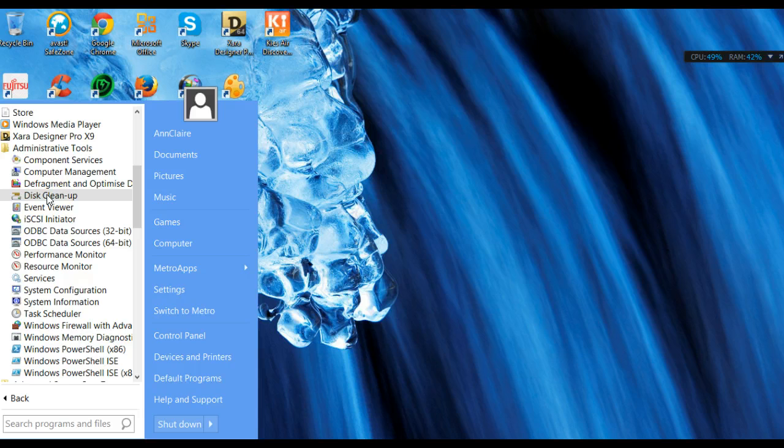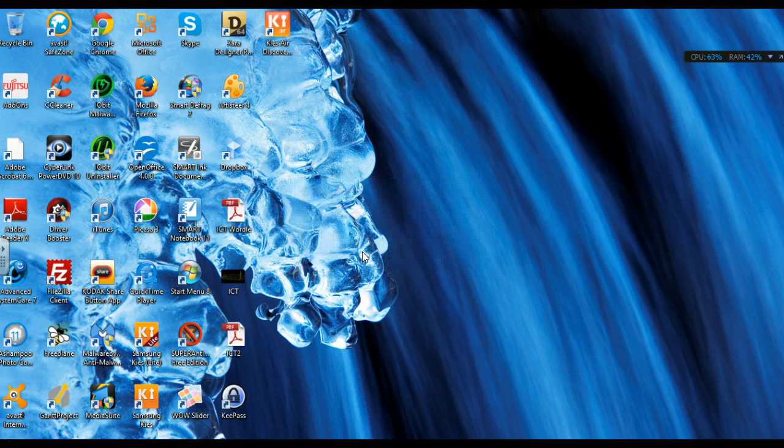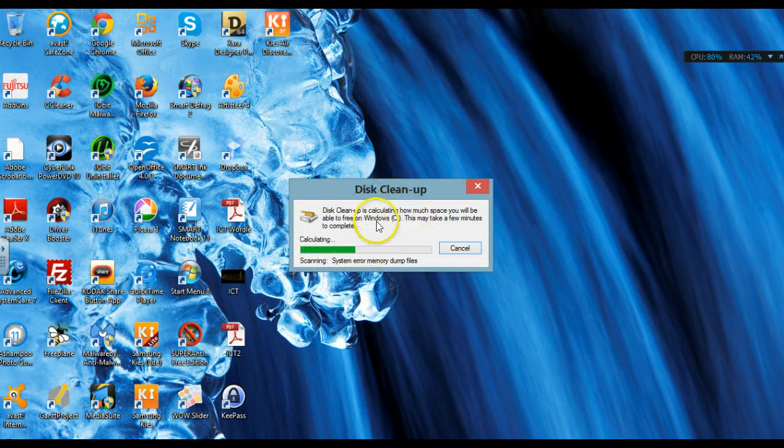We're going to look at Disk Cleanup to start with. So I click on that, and it will ask you which drive you want to clean up. You have a choice of your two options. Because my computer has a partition drive, it also shows my D drive. I'm going to look at the Windows C drive to start with, and then I click OK. This will go through a calculating system to see how many errors I have in my system, and it will carry on doing that until the bar goes green to the end.